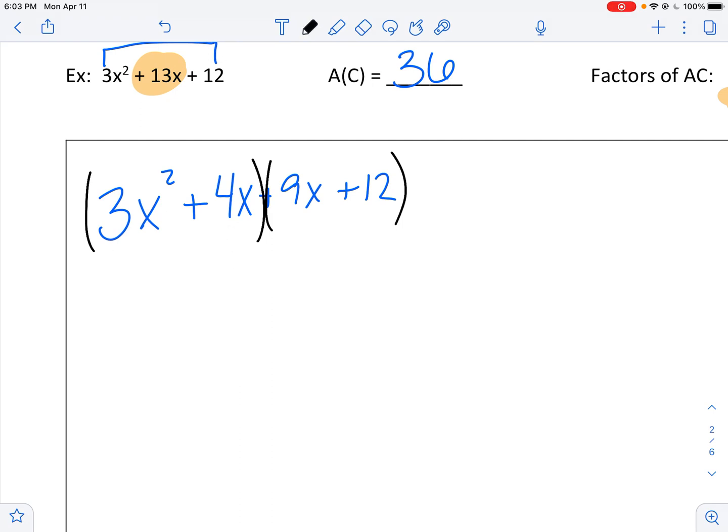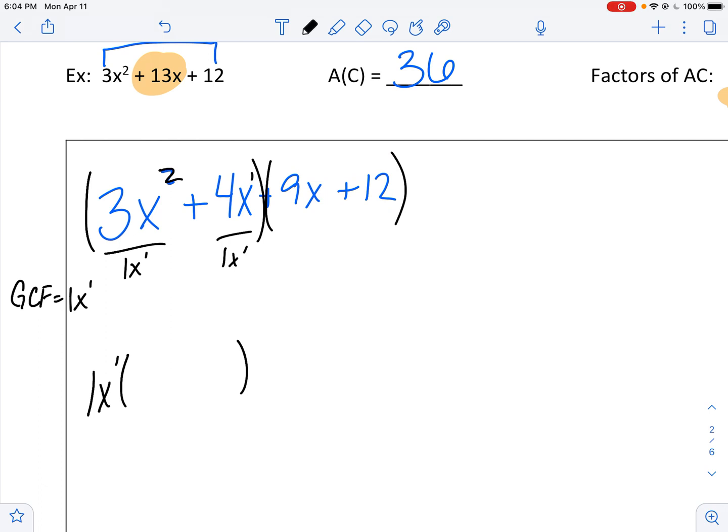And the only thing they have in common is 1. So the only thing I could divide out of both would be a 1. So this greatest common factor is a 1. I have x to the second, x to the first, so it'd be x to the first, the smaller of the two. And I'm going to take each part here and I'll divide it by the greatest common factor. So just like before, we're dividing out a greatest common factor. And I'm going to ignore everything on the right there.